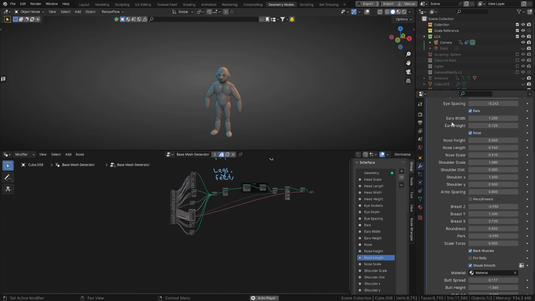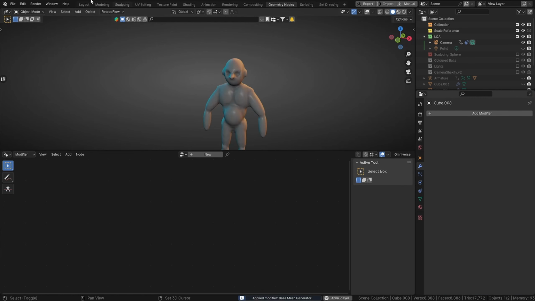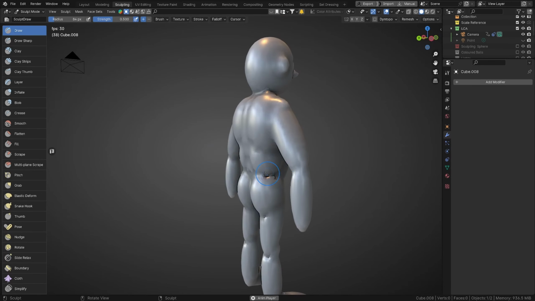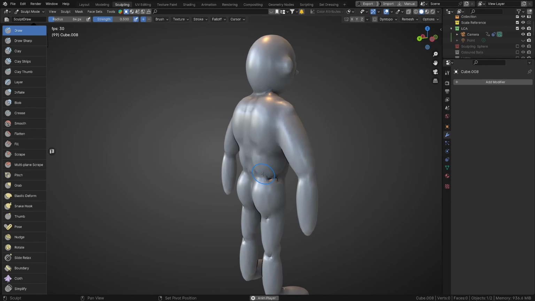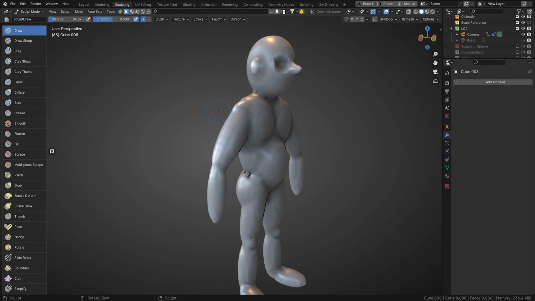So all we need to do now is we can just apply the modifier. Let's give him a pot belly. Apply the modifier, go into sculpting mode. Okay, and you may want to hang on, go into sculpt mode, turn the animation off.